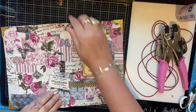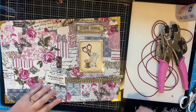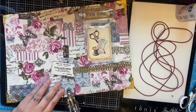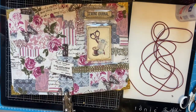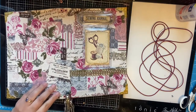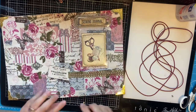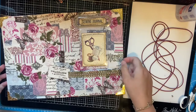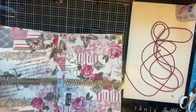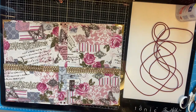Okay, in and squeeze, and the same there and squeeze. Right, so eyelets are in. There we go, that's the other side. And time to get your elastic. Just get rid of the little bits of card.